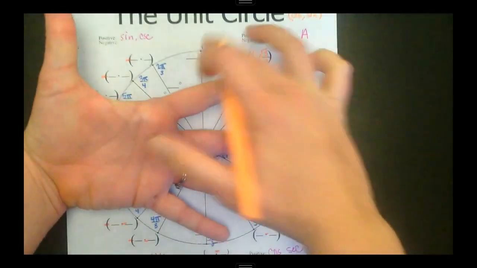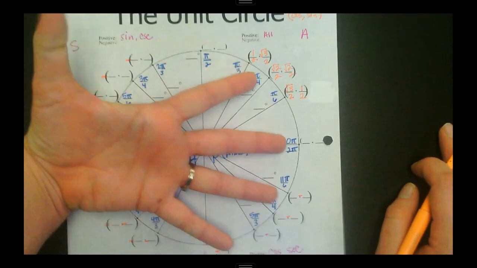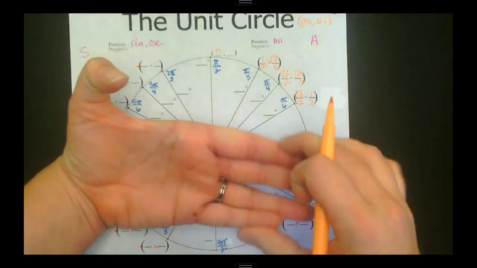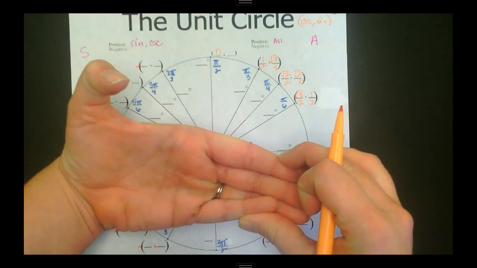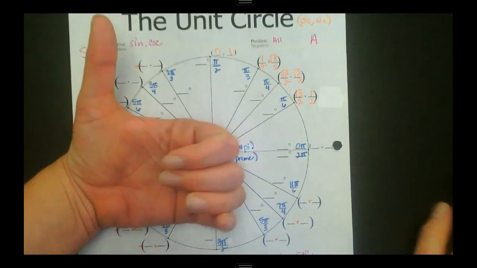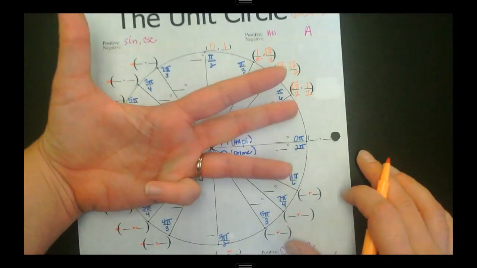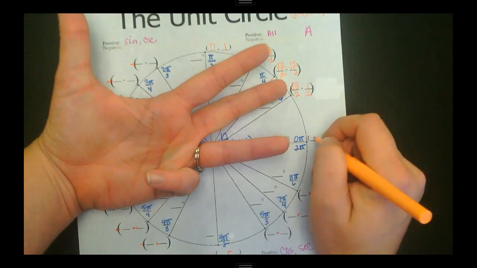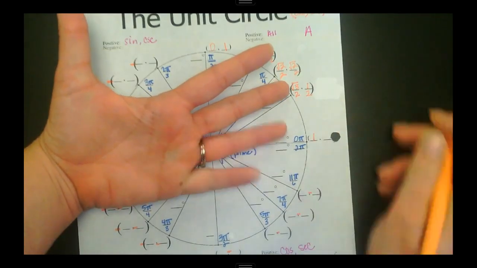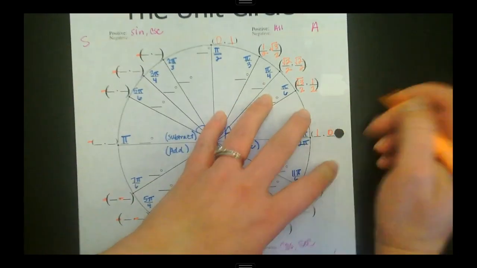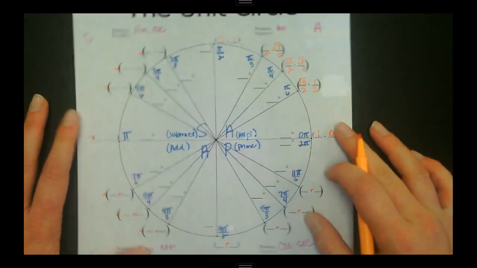Okay, and then if I wanted to do the 90, I'd put this one down, so that would be 0. And then square root of 4 over 2. Square root of 4 is 2, and 2 over 2 is 1. So it works for the quadrantals as well. Put this one down. Square root of 4 over 2 would be 2 over 2, so 1, and then none. So that would be how you get your quadrant 1 coordinates.